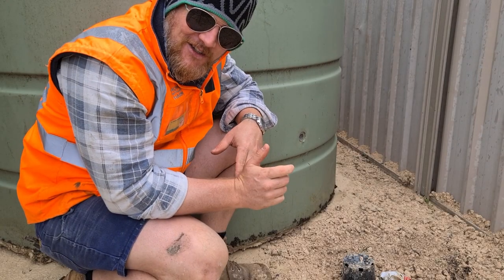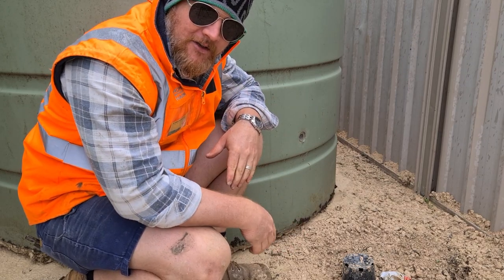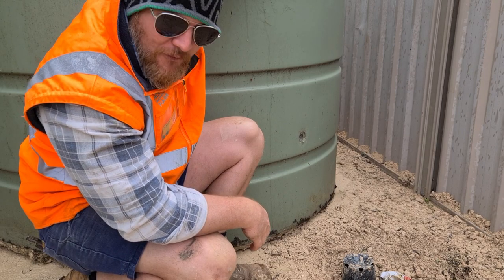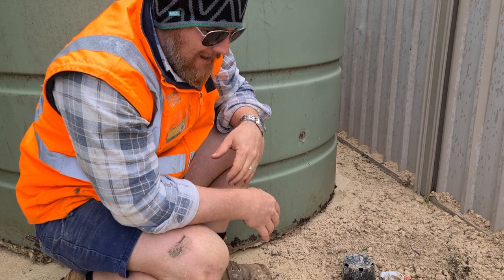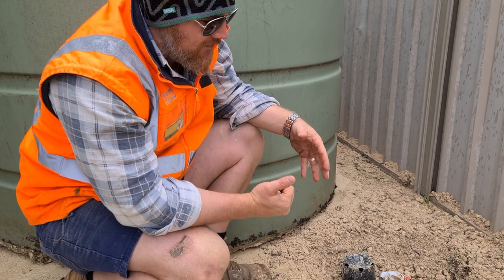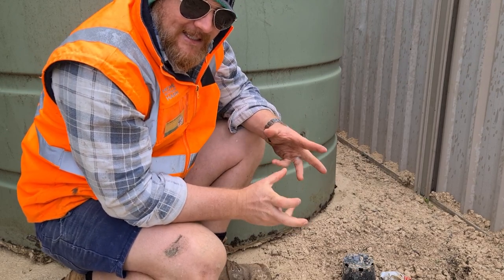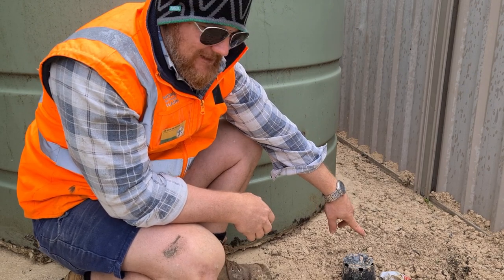All right, so I might have found a solution to my little tank conundrum. What I've done is just rotated the tank 90 degrees. That means I've still got my overflow point lining up with this, and the taps around the other side sort of line up. That does negate the need for a further 3 elbows at this joint here. So I could probably get away with some T-pieces and a few elbows and just get it together, but essentially that causes this one to be redundant.